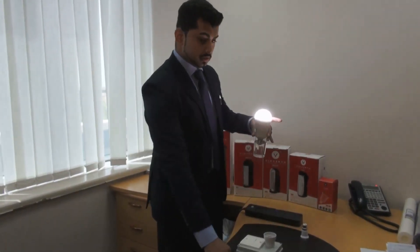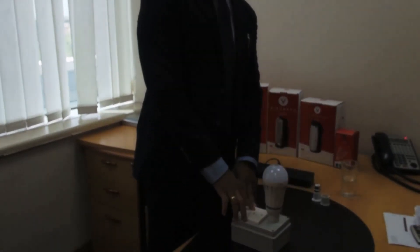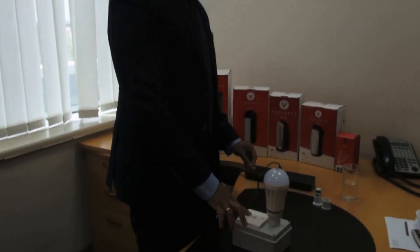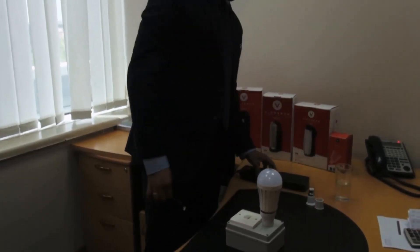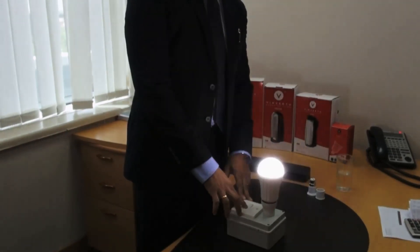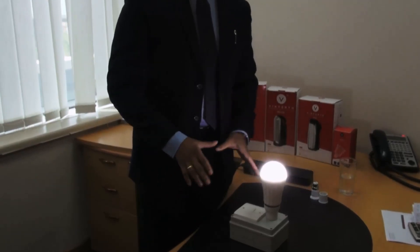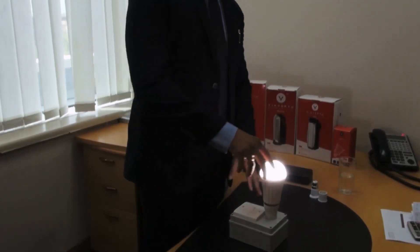The bulb can run without being recharged for up to 25 hours. The bulb is just like any normal LED bulb — you fit it into a normal socket. It is universally accepted, whether it's a pin type or a screw type, with an adapter included. You plug it into a normal socket and it works as a normal LED bulb, turning on and off with a normal wall switch. The moment the power goes off, the automatic circuit kicks in and the bulb works as if there was no power cut, so whether you have a power cut or not, the bulb stays on.